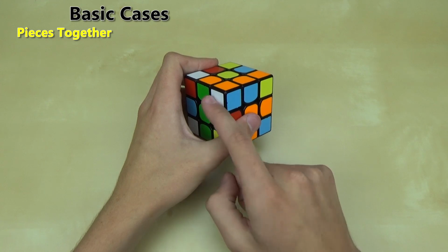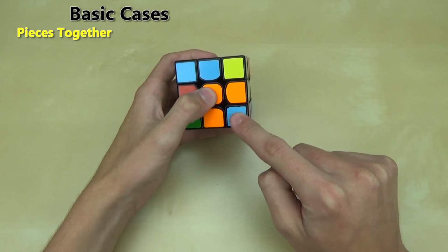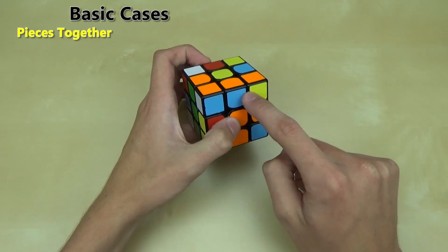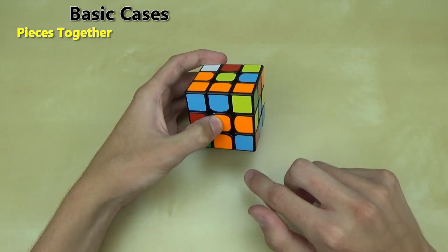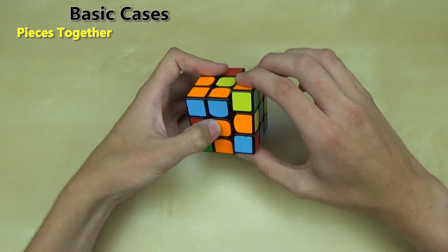So what you have is white facing off to this side, and the piece forms an L shape with the slot that it needs to go into. These are the two pieces of the slot, these are the two pieces of the pair, and it forms kind of an L shape like this. You can ignore this corner piece in the middle of your L because it doesn't really matter. Now what you want to do is bring the slot up like this.